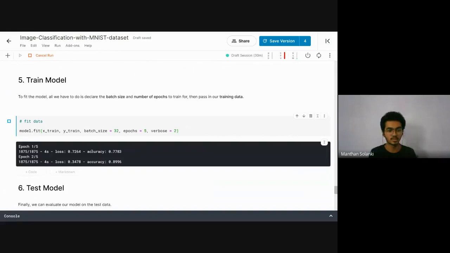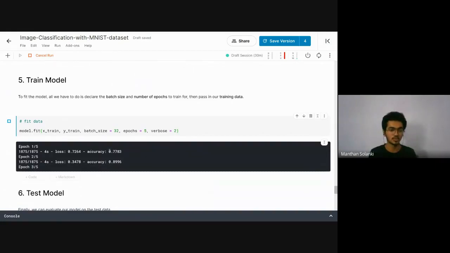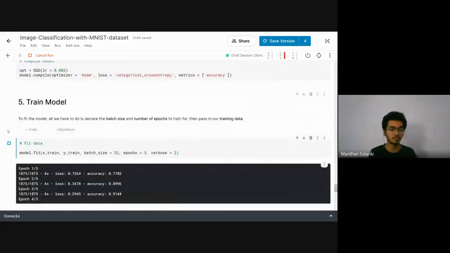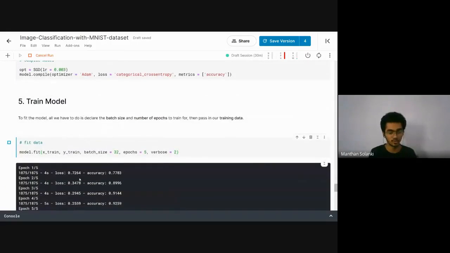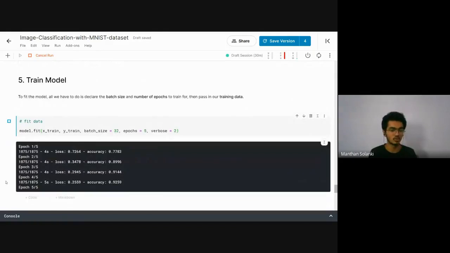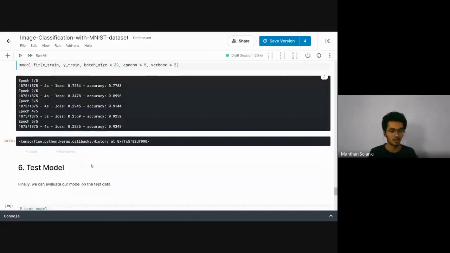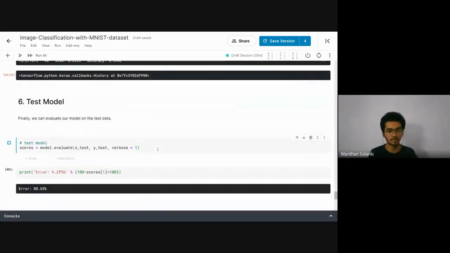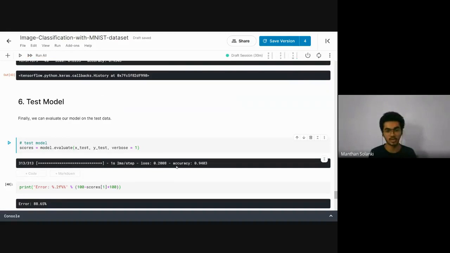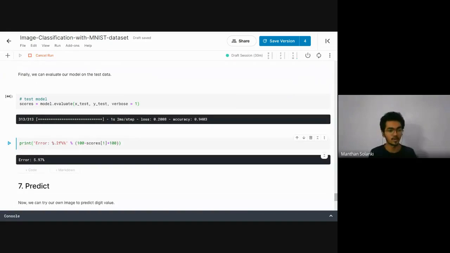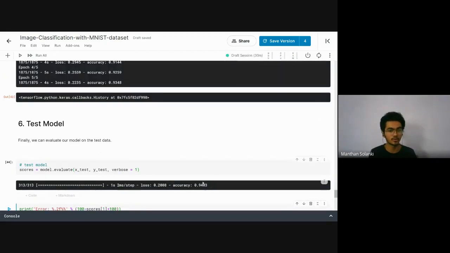You can say the accuracy is really high because we changed the optimizer algorithm. This optimizer algorithm simply works well for this particular model. So this is how you need to try, test and improve your model. And now I'm testing on my test data, and my accuracy is 94%, which is far better than the previous one, and error is 5%. So that's great. Now my model is working well on train data and again working well on test data.